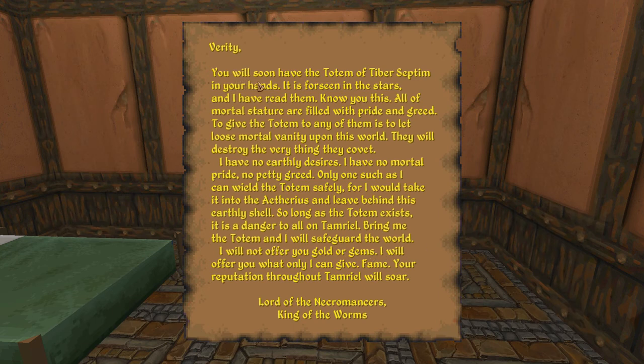You will soon have the totem of Tiber Septim in your hands. It is foreseen in the stars and I have read them. Know this, all of mortal stature are filled with pride and greed. To give the totem to any of them is to let loose mortal vanity upon this world. They will destroy the very thing they covet.